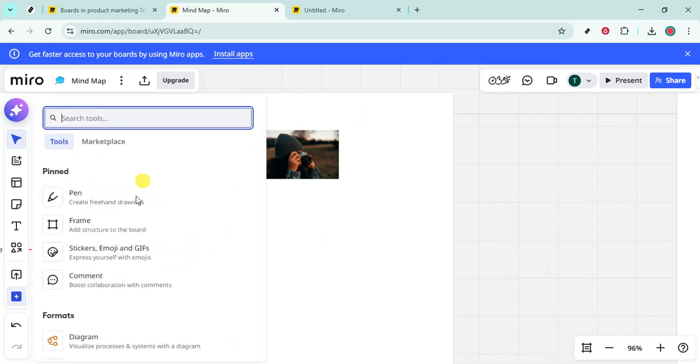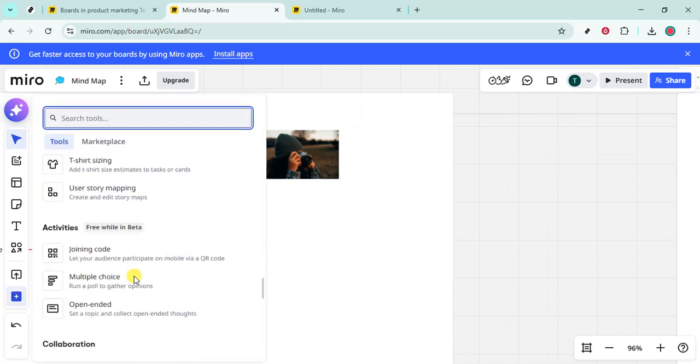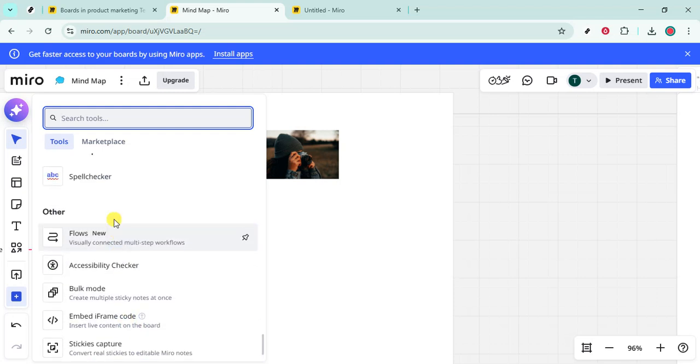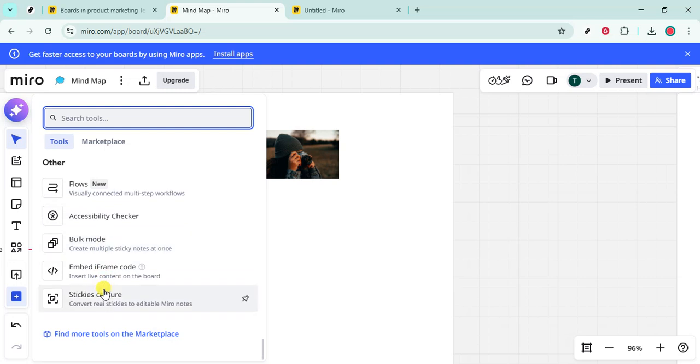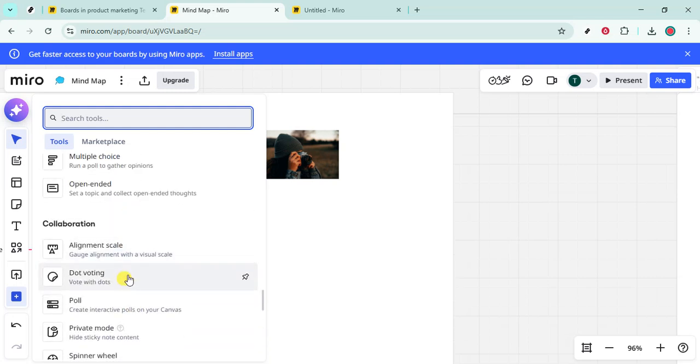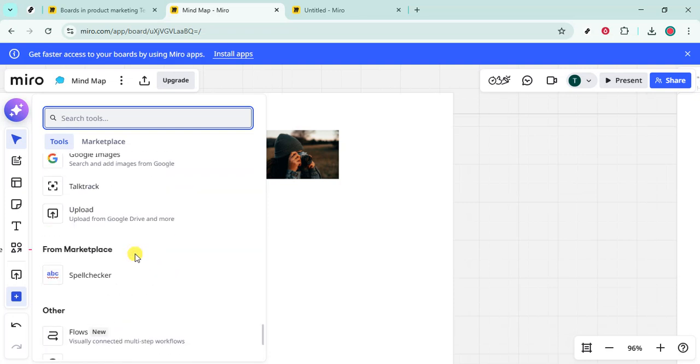Let's add a video. Open the same plus icon again and choose Upload. This time, pick Upload via URL. Paste the link to your video. Links from popular platforms or a direct video URL usually work best, and click OK. If the video doesn't appear, double check that the link is publicly accessible or set to be shared.